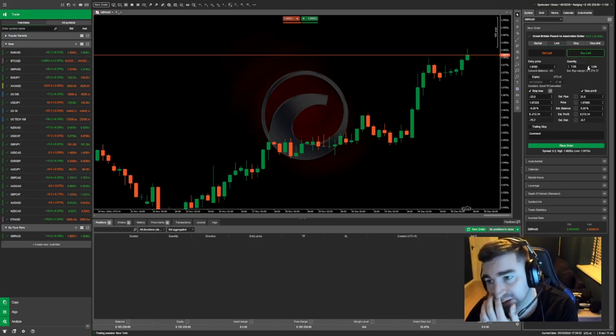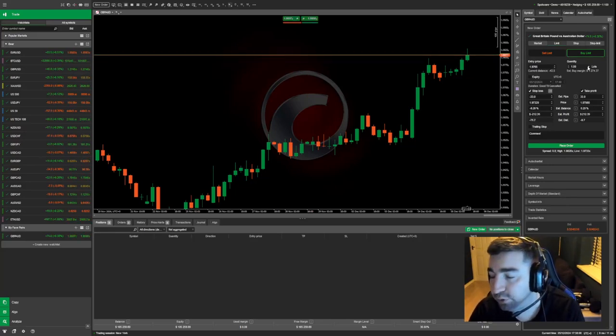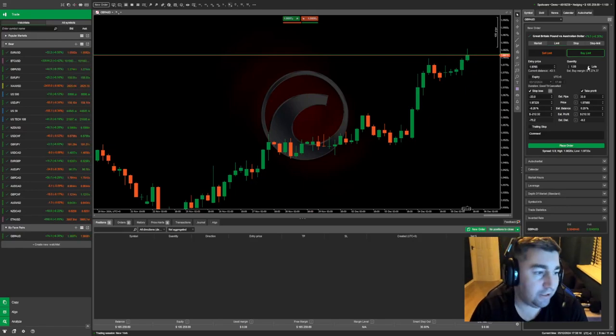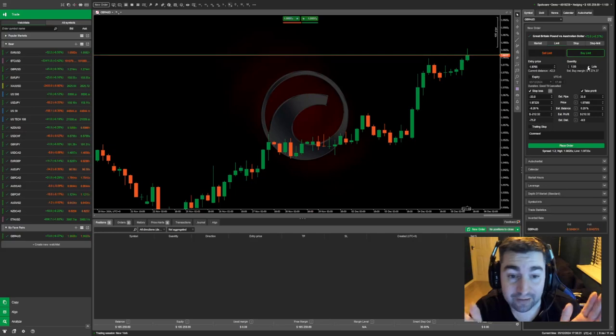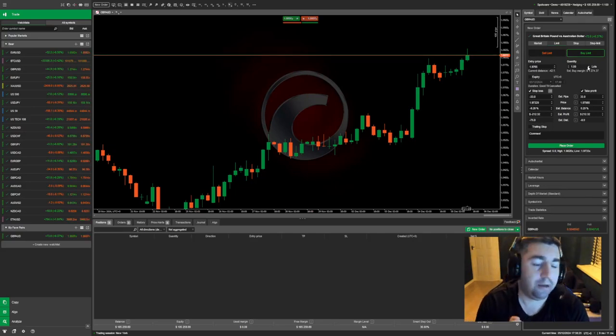This lot size all depends on the size of the account that you're using. I always say risk anywhere from 0.5 to 1%. So figure out what 1% is, whether it's a 5k account, 10k, 25, 50, 100k, 200k, whatever it is. Risking 1% per trade to start with as a new account is fine, if I'm honest. If you go into drawdown, then you want to drop that to anywhere from like 0.25 to 0.5%.